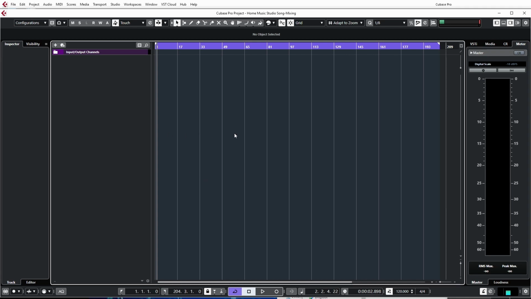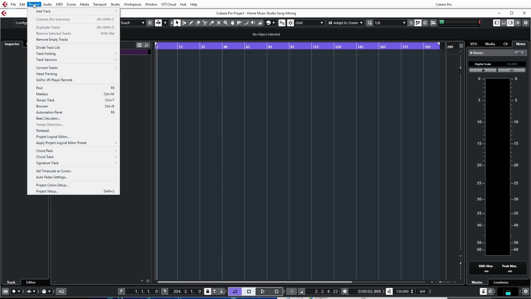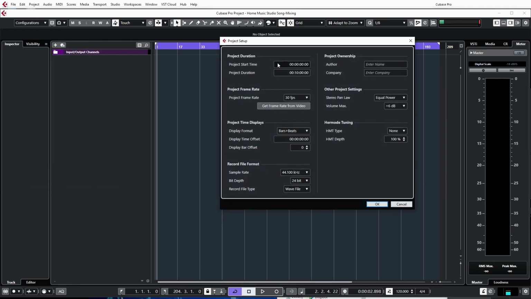Now the next thing I want to do is make sure that we have our sample rate and our bit depth set correctly. So I'm going to go into project setup, and in here we're going to look for our sample rate, and I've got it set to 44.1.